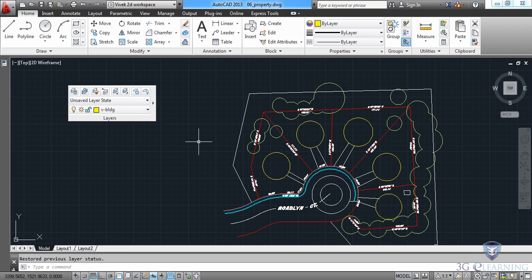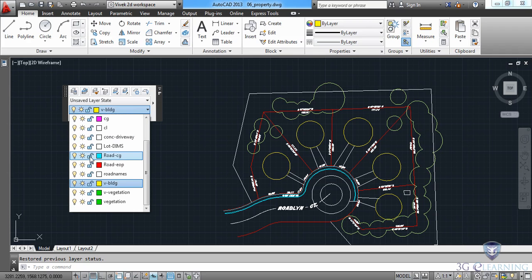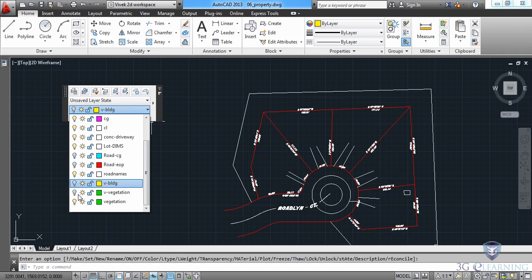Let's try something else. Maybe I'd like to change the display of this drawing so I can create a traditional plan of survey plot. To do that, I'll need to turn several things off. Fortunately, since everything is on a logical layer, I have complete control over this file. I'm going to open the Layer Control again, and I'm going to turn off the road curb and gutter geometry. I'll turn off the edge of pavement geometry. I'll drag the slider down, and I'm going to turn off the buildings, the driveways, the sidewalk, and the vegetation, and I'll click on Screen to close the menu.